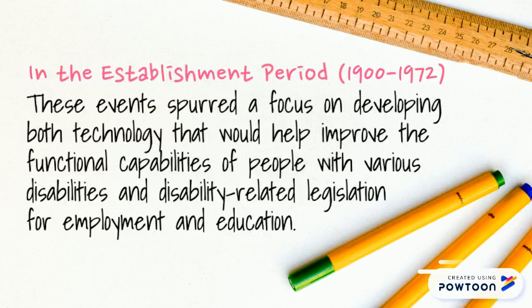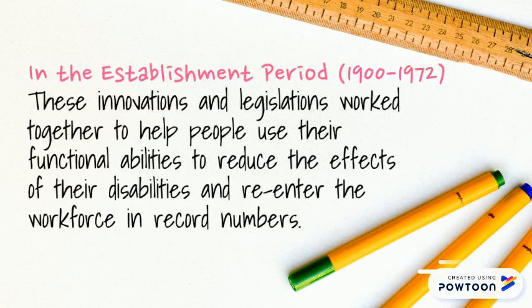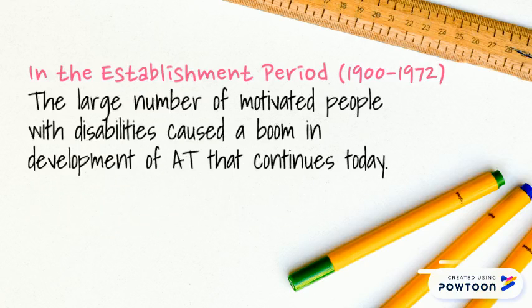These events spurred a focus on developing both technology that would help improve the functional capabilities of people with various disabilities, and disability legislation for employment and education. These innovations and legislation worked together to help people use their functional abilities to reduce the effects of their disabilities and re-enter the workforce in record numbers. The large number of motivated people with disabilities caused a boom in the development of AT that continues today.